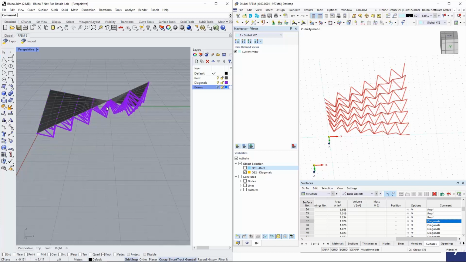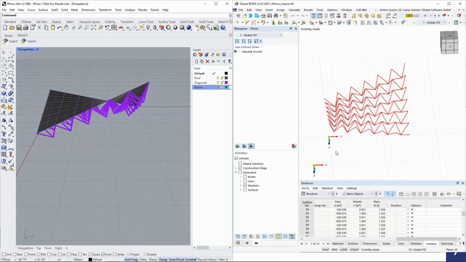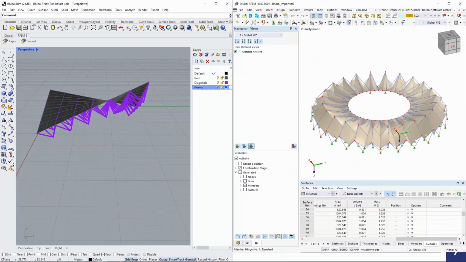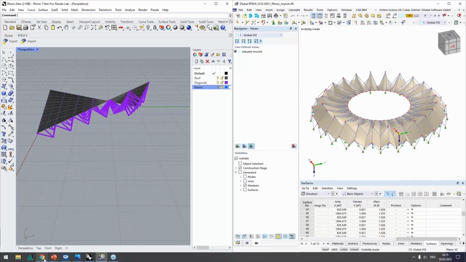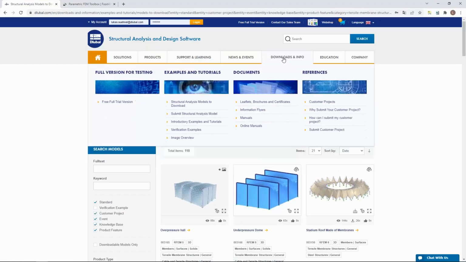So far regarding the export, there's nothing else I could show here. Therefore, I will switch now to the import, and for the import I'm using a different structure. I have here the RFEM6 file, and as side information, I got this file from our website. If you go to our website, you can go to the download tab, structure analysis model to download.